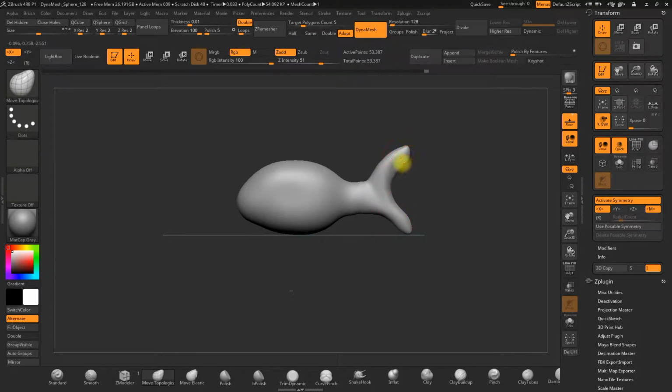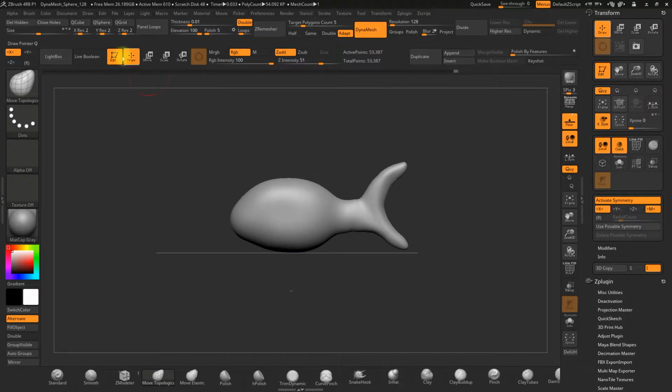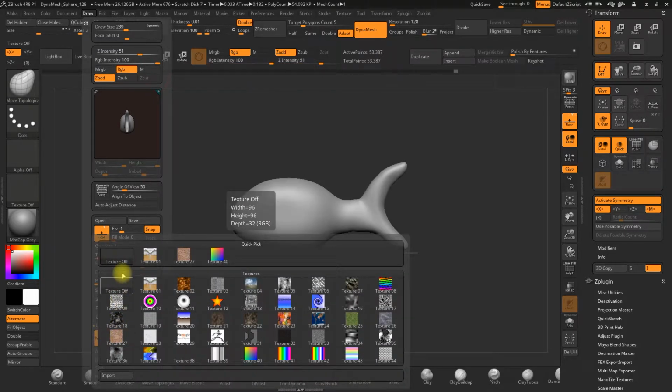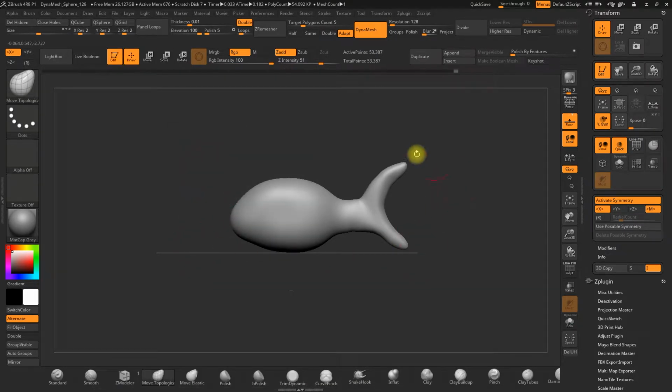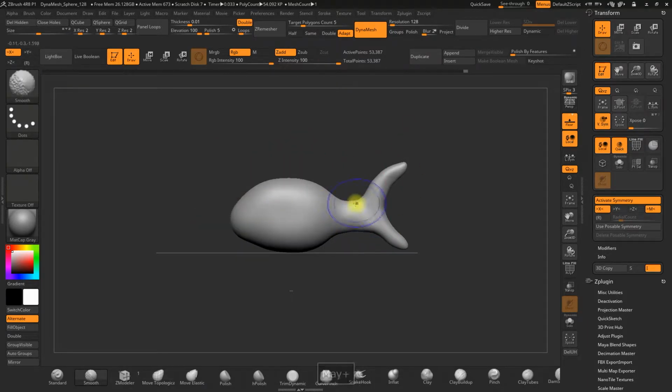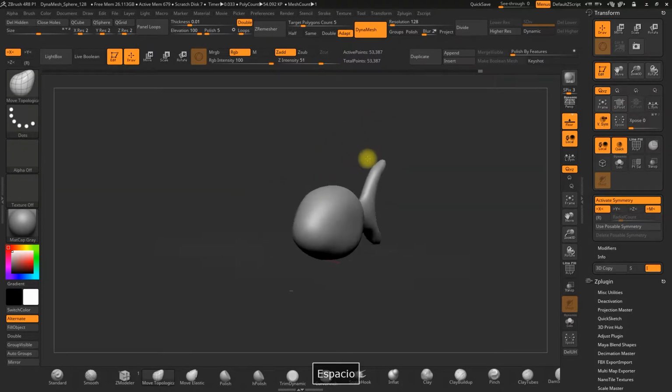We can even use a picture of any particular fish, and we can set it as background using the draw menu, as you know. Left, right, for example. And in map 1, we can load the picture of the fish seen from the side. So, enabling the floor option here, we would see the image on the background. In this case, as it's a cartoon-style character, we don't have any background picture, but we'll create something easy.